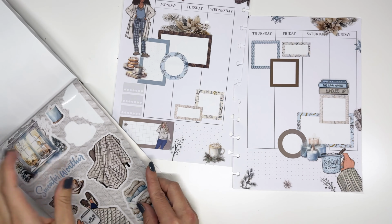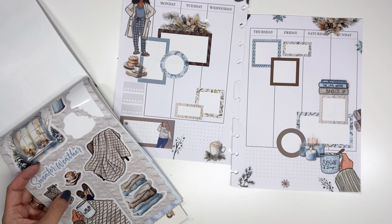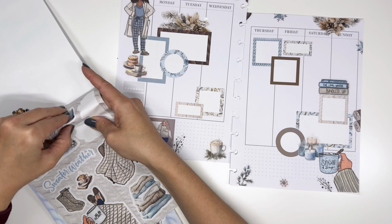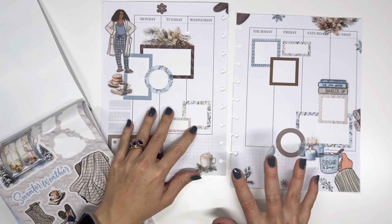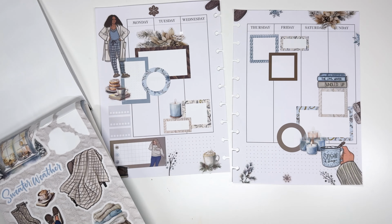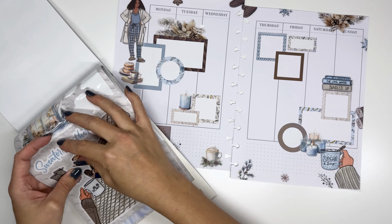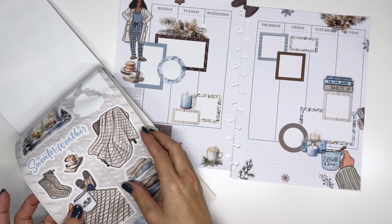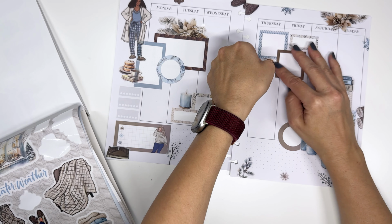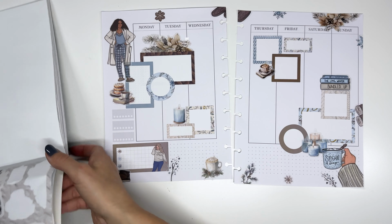So we do have the candles over here, and I see a perfect spot for a candle or maybe a cup of tea or a cup of coffee. But I think the candle, because this one cluster doesn't have blue in it and all the other clusters do have blue. So let's go ahead and put it there. And then this one, maybe I will grab the drink with the book and I'll put it right below it this time. All right, there we go.